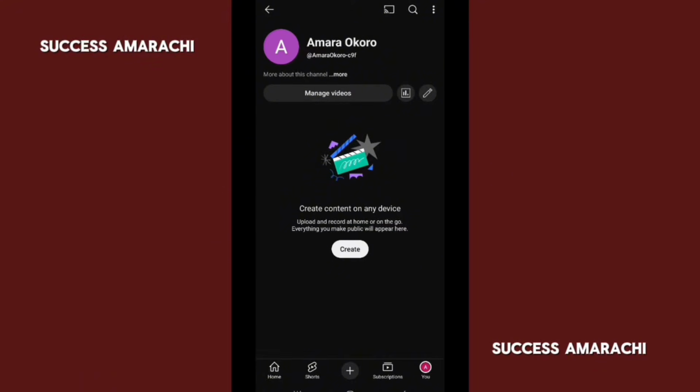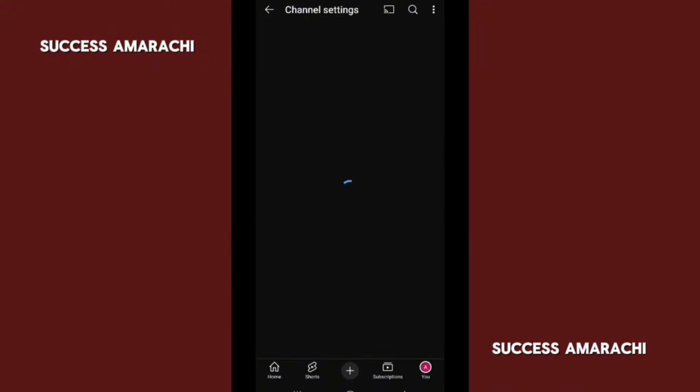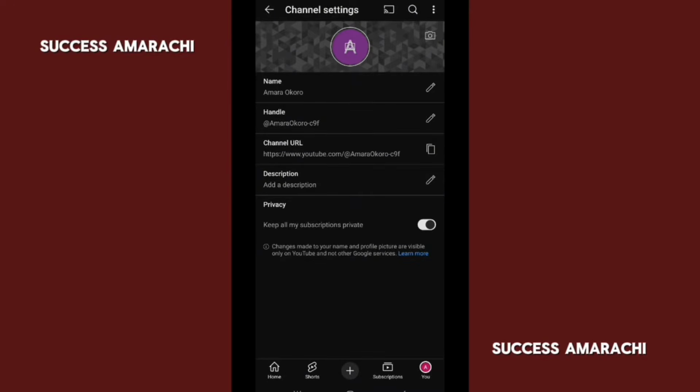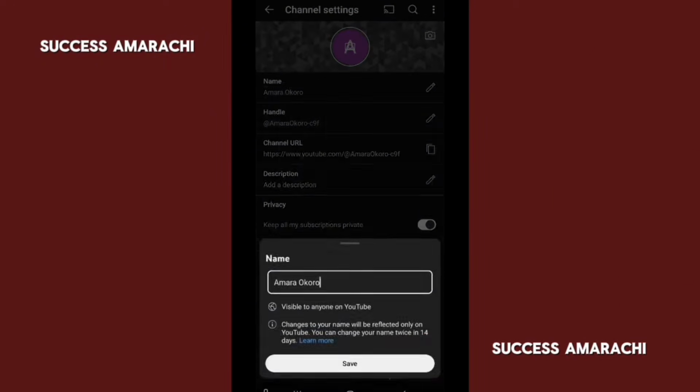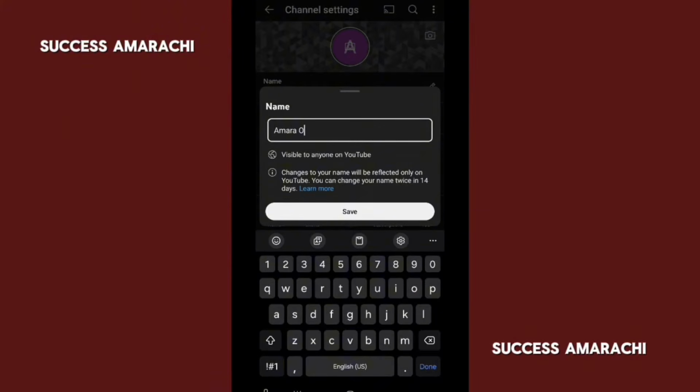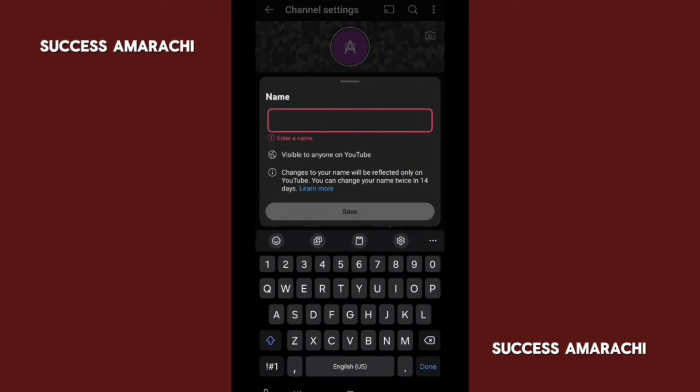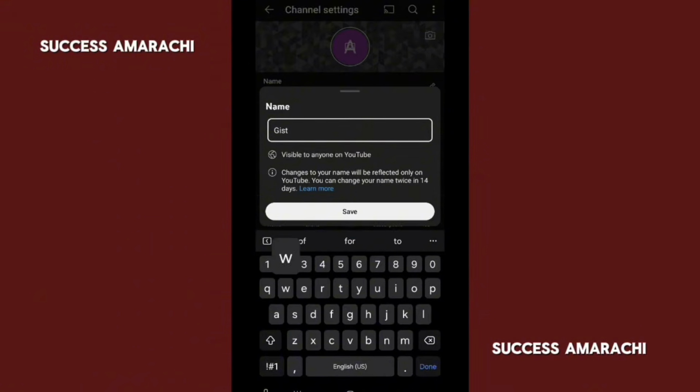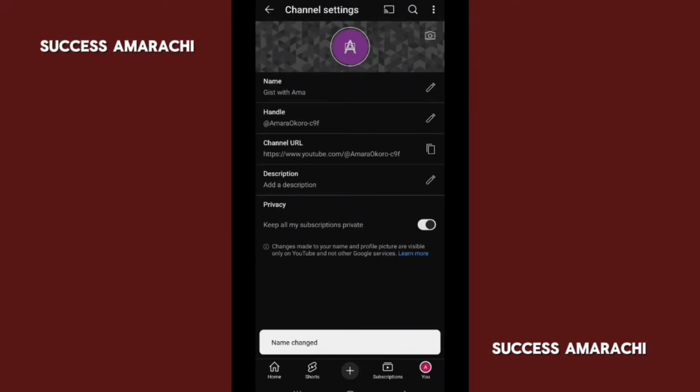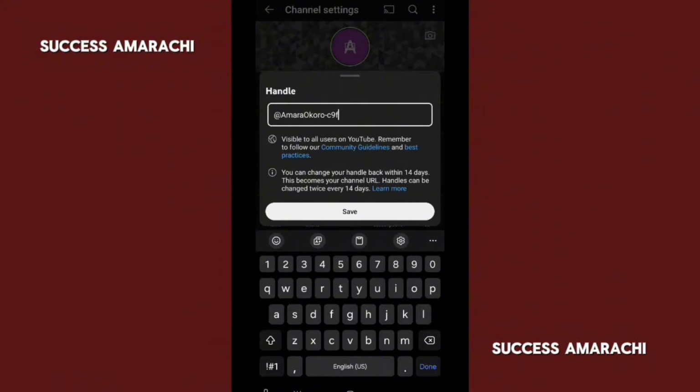Okay, follow these steps, click on the pencil icon so we edit, fix what needs to be fixed, and then you customize, and that is it. First click on your name and remove it. Add, if you want, edit with success, gist with whatever your name is. You can actually write celebrity gist as a name. It doesn't matter, right? It doesn't matter. Once you fill in your name, you can decide to change your handle to any name of your choice. Once it's accepted, click on save, and that is it.